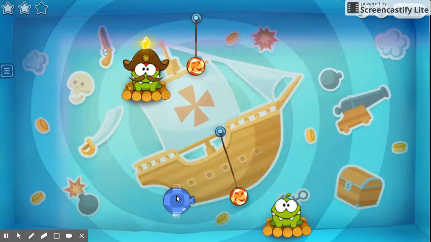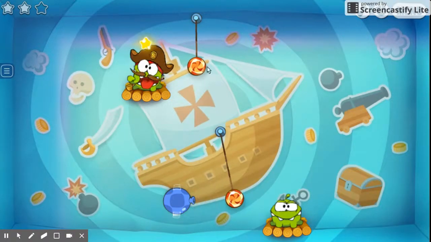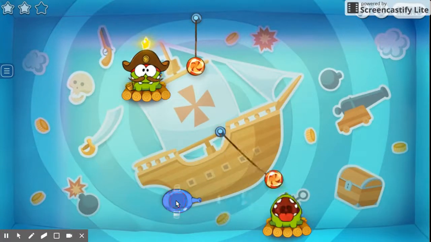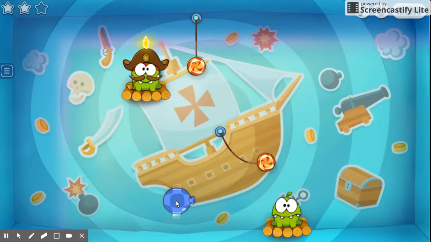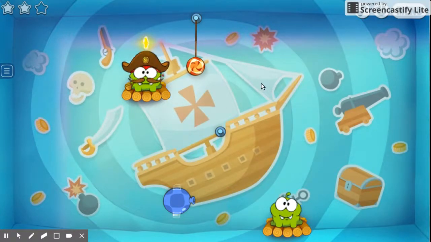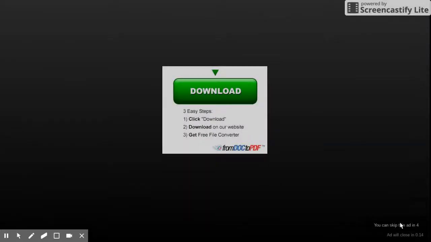I think we're supposed to make this bottom one get pushed enough so it can hit this top one, and then that can go into this mouth. Yeah, let's try it. It's not gonna work. Well, there is that. But how are we supposed to give? Restart.